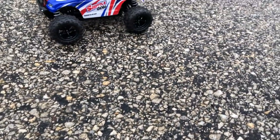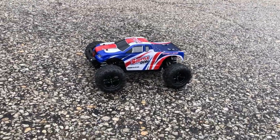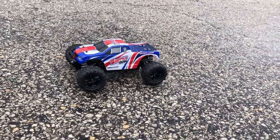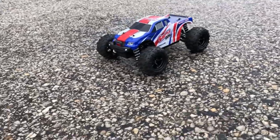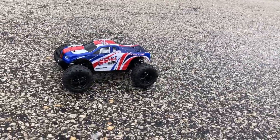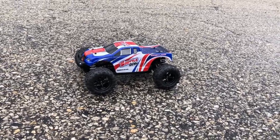Turned up so you're getting the full speed. Now they say 30 miles per hour on the box. This thing is not going to do 30 miles per hour on a little 380. It's not going to do that. I forgot to mention, it does have LED lights, so that looks pretty cool. And I do like the way this little thing looks. So let's go ahead and get the bad boy running.